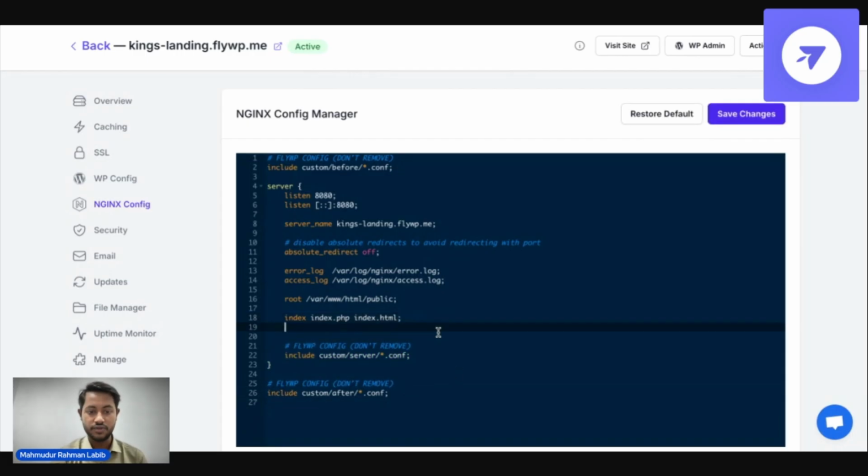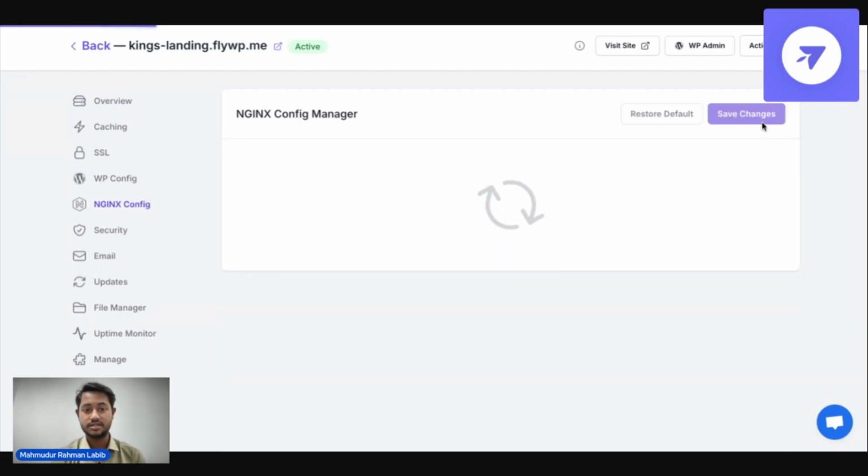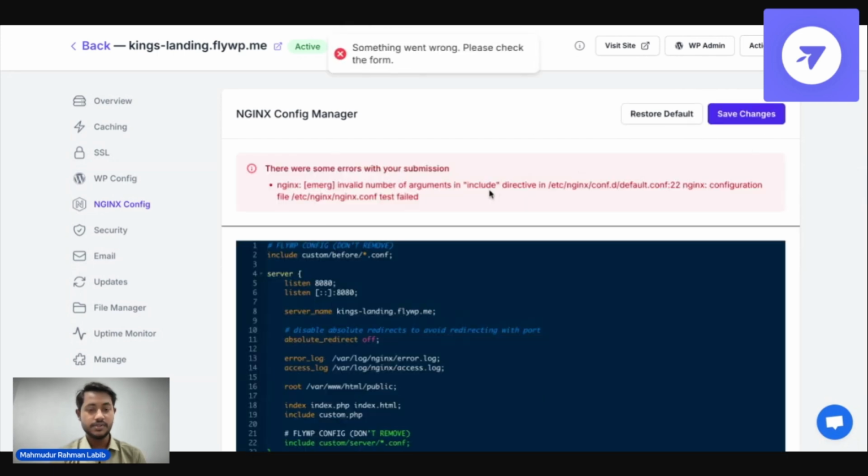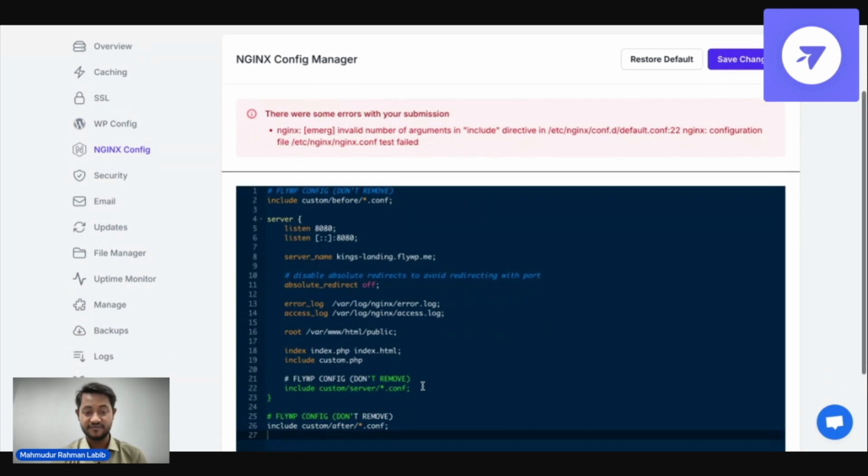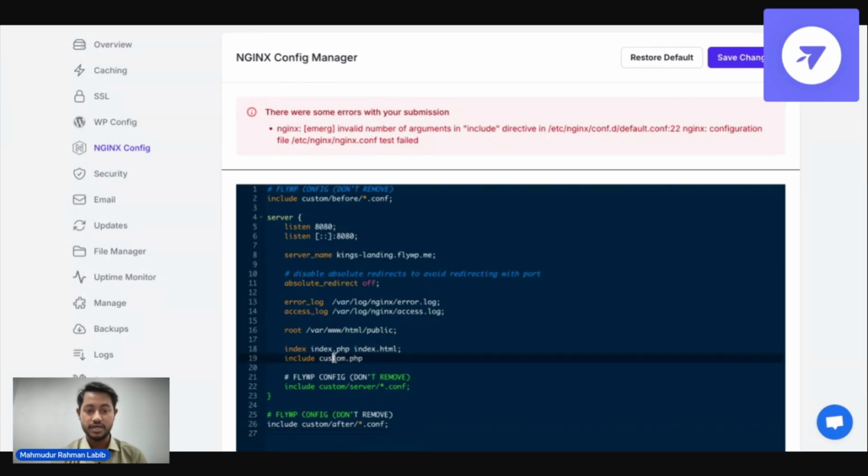So let's say we add something that is not in the files, and also I'm not going to put the semicolon in here, just so this is a wrong configuration. Yes, this will throw an error because this is being validated in the background.